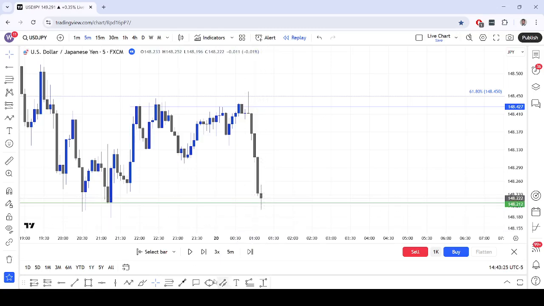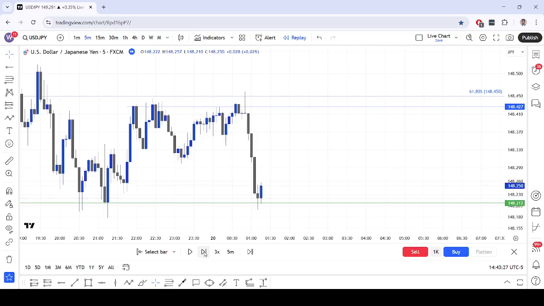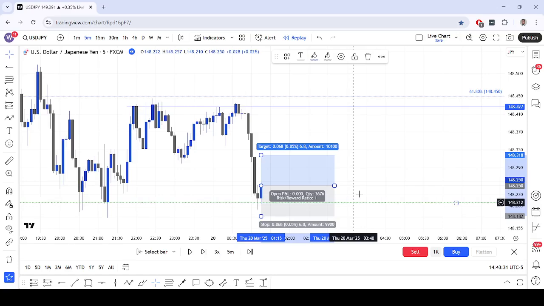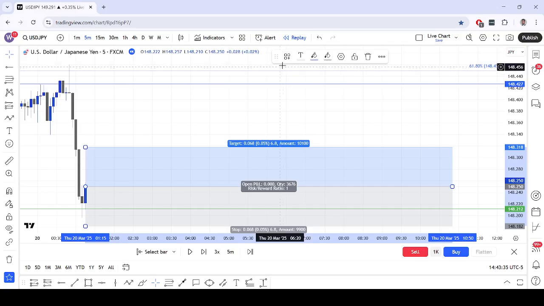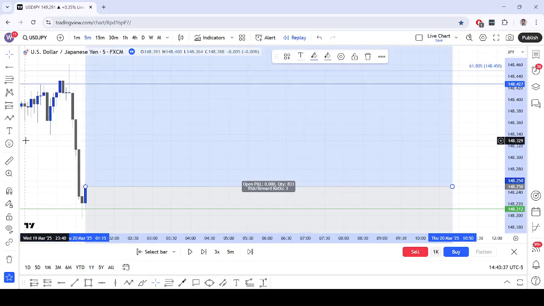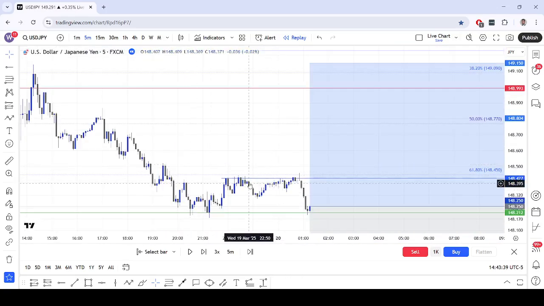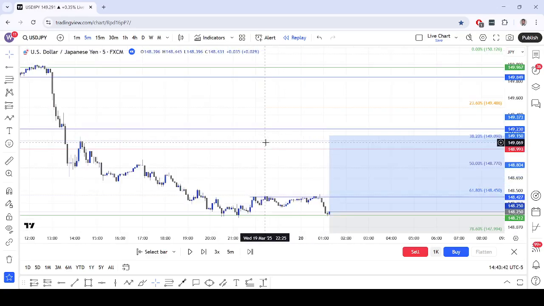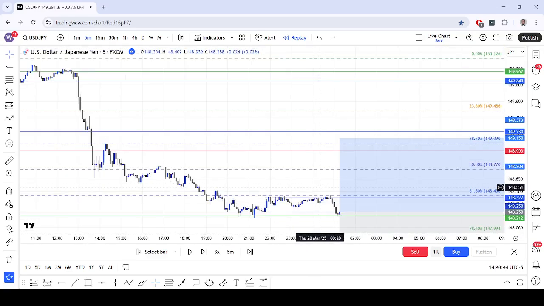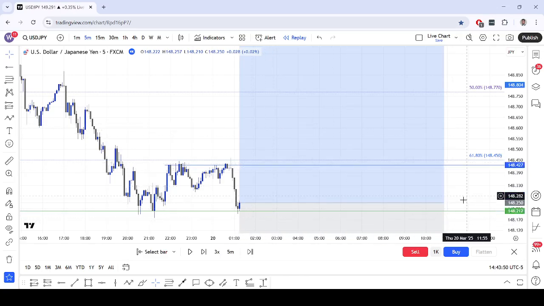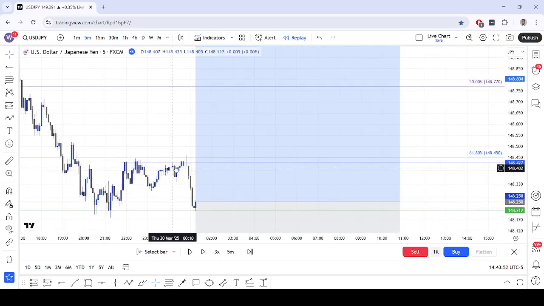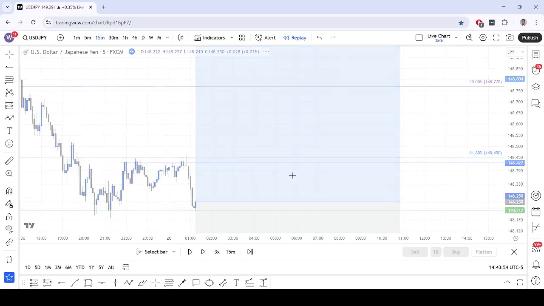Nice indecision candle. Bullish candle. Boom. That's our entry signal, right at the area. So we could have waited for this break and retest up here. To be honest, when the market breaks through and retests, I may do a second entry, because this is a clean structure break here.